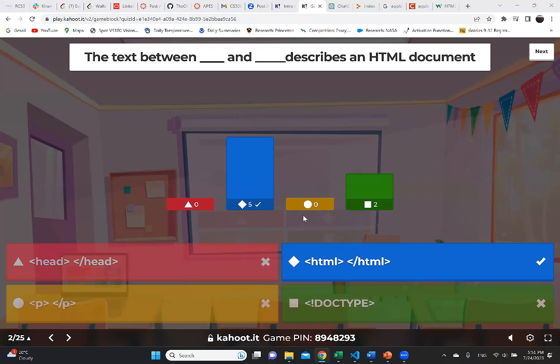Okay, close. Okay, so HTML is going to specify the actual code in there. And I see some of you guys chose doc type. That's an easy mistake to make. Doc type, I didn't touch on this, and that's my bad. But doc type is just telling the document that this is HTML in a way. So it's the same function as an HTML, but more for the backend computing systems. The actual code, the actual HTML will always go between the HTML tags.